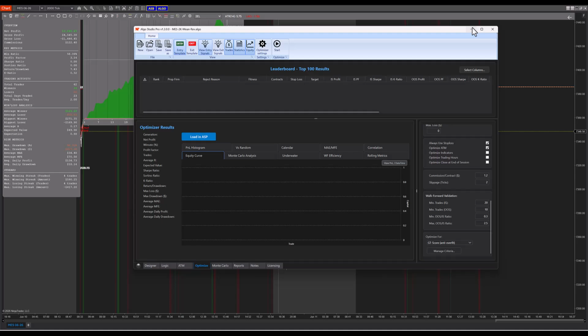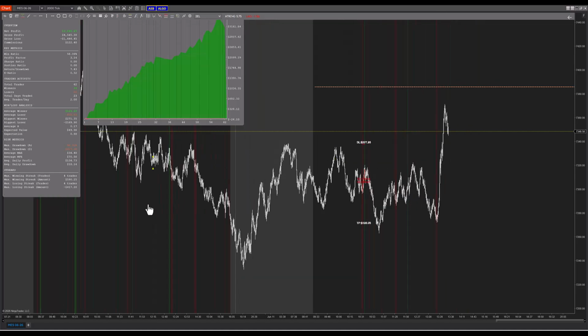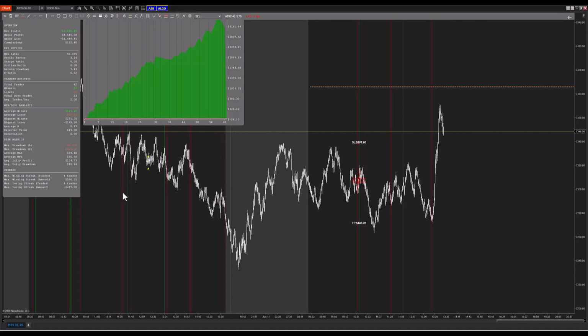So I just wanted you to, rather than go through all of the inner workings of ASP, because we've got lots of content on that, I just wanted to plant that idea in your head, because you can see how significant it is for right now. I mean, this is up here at our high at the zero gamma level. Interesting, right? So something just to have an awareness of. Again, just go to your AI every morning and say, whatever you're trading, if you're trading the NQ, just say, okay, what's the zero gamma level?